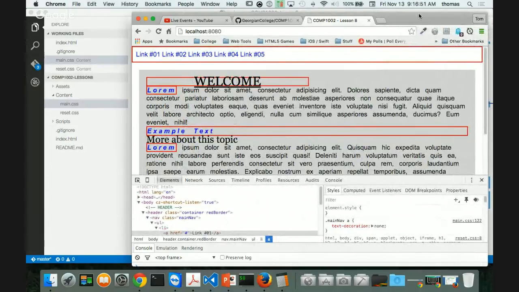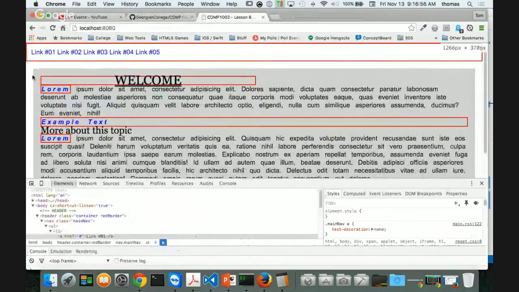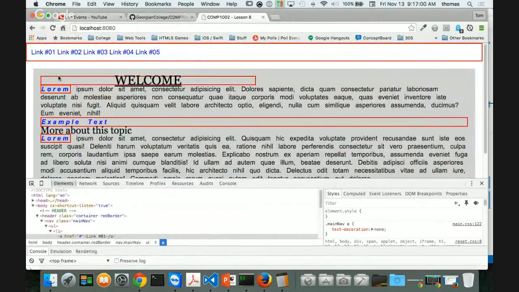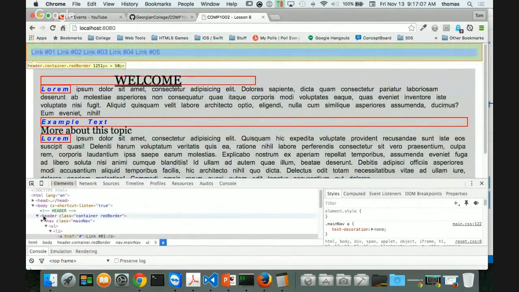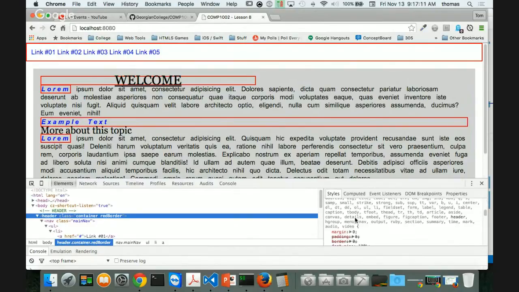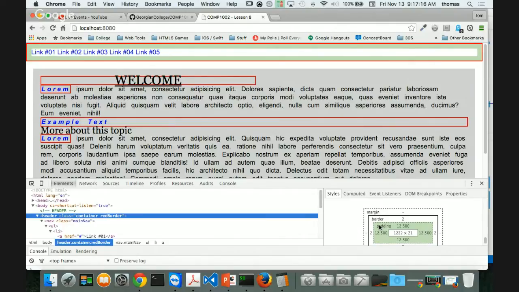So 1% is a pretty good amount too, by the way. And if you want to know exactly what the number is, it varies because of my screen size. My screen size right now is like 1,200 and something pixels. If I want to see exactly what it is, I'm just going to go to my header and click onto it, and you can see the green box around it. If I scroll down all the way to the bottom, you can see that my padding is 12.5 pixels all the way around in this context because it's 1% of my screen size. So 12.5 pixels is a pretty good size.